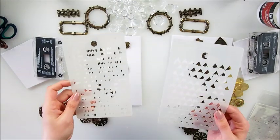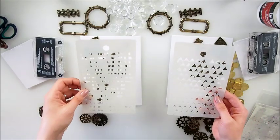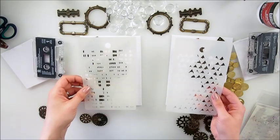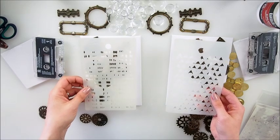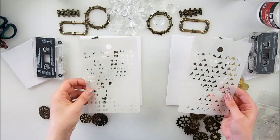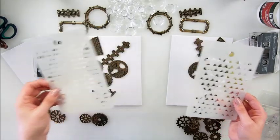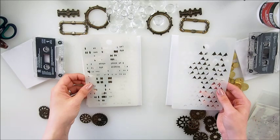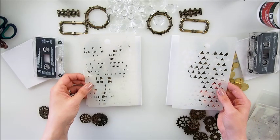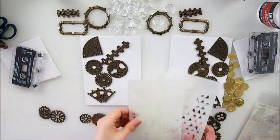I love those designs. I'm just thinking which to use first, maybe not even first, but which to use in general. But I think this or this, which one do you love? I don't know. I'm wondering which would look better, but I think, oh wow, I don't know. I know what I'm gonna do. I'm gonna use both. Simply as that.